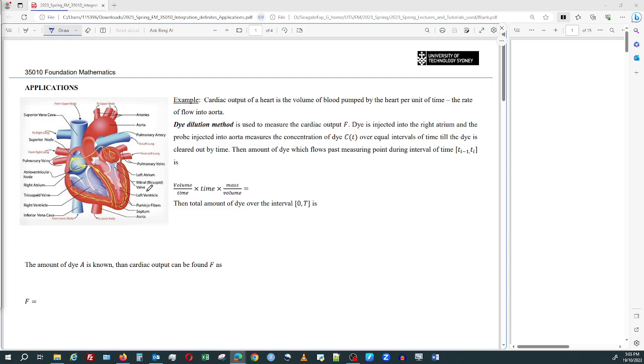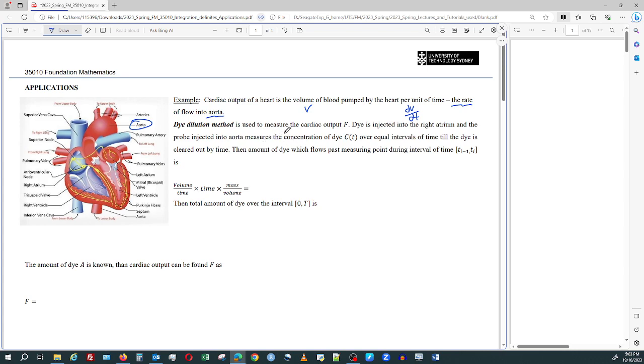Now, we're not expected, as the application of our mathematics, to become experts in a particular field. What we're asked to do is to make sure that our maths is sound. Okay? So the cardiac output of a heart is a volume of blood per unit time. So it's the volume dV/dt, the rate of flow into the aorta, which is a major component of the heart, and so it fills up all of those particular parts. You can see all the arteries going out, the arrows are there.